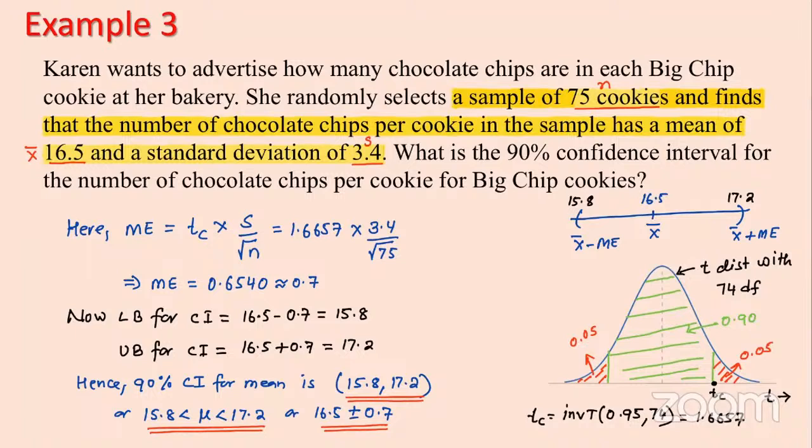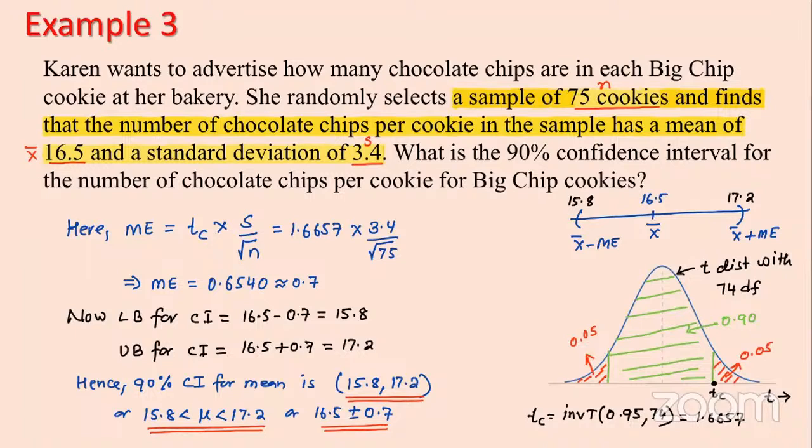So you can clearly see that the concept is exactly the same. We have to find the point estimate in the middle, and then we need the margin of error. But while calculating the margin of error, the formula is slightly different here because the population standard deviation is not given. Since the sample standard deviation is given, the sampling distribution will follow the t distribution, and the formula for margin of error, as you can see, is t critical times the sample standard deviation over the square root of n.